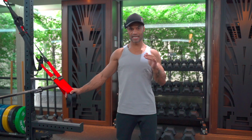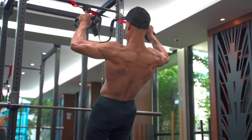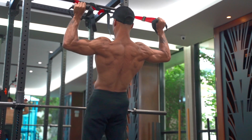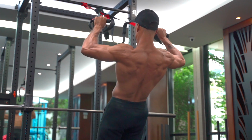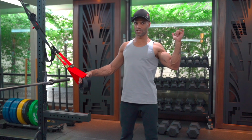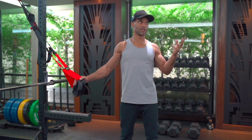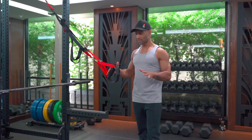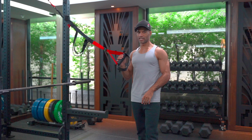Final exercise, we're going to zero in on the external rotators as well as the rhomboids and the traps. And this is going to be a TRX Face Pull, and it's going to be fairly demanding because we're really working hard at the shortened range of these movements, just like we do at the top parts of a chest bar pull-up. So let me show you the setup, and before I continue, you can even use rings for this.